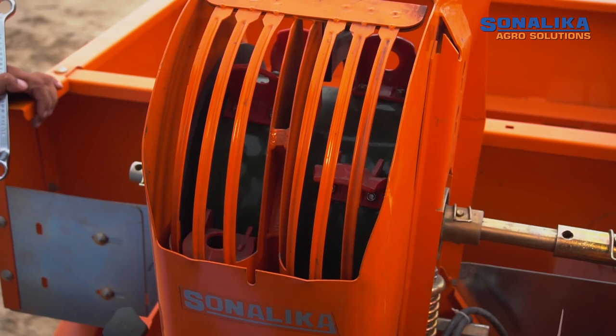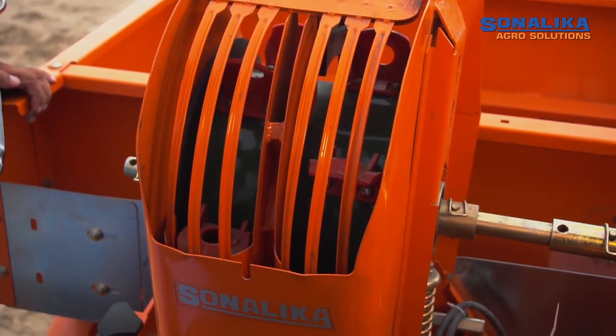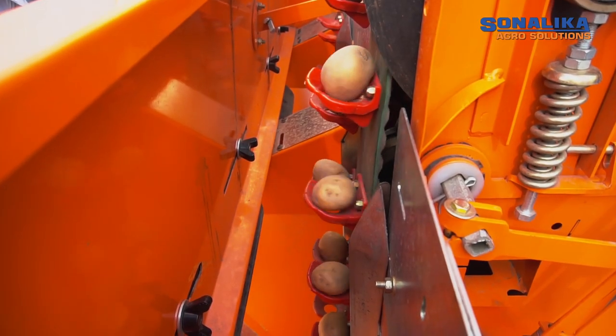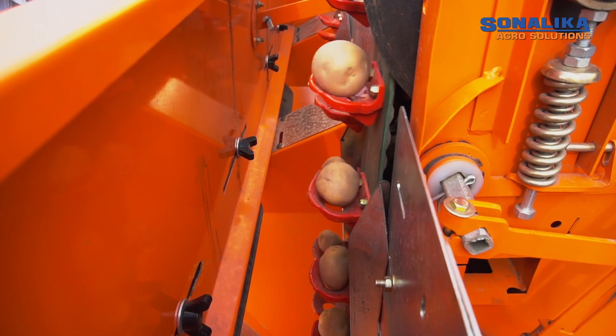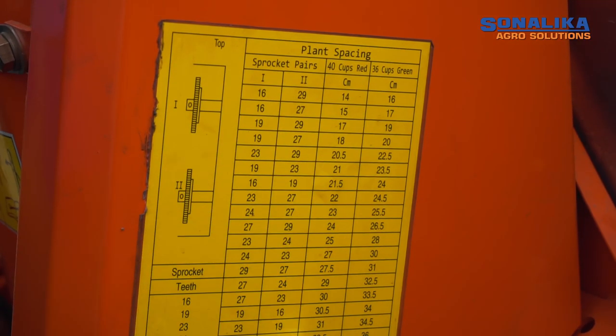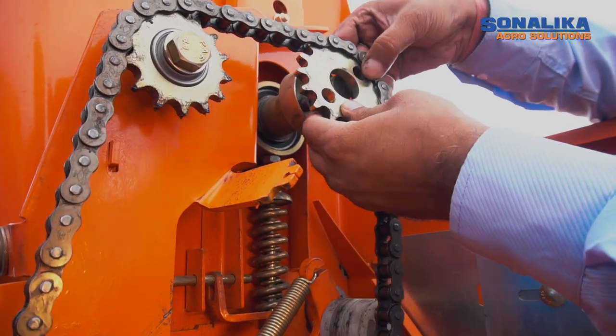Planting distance of tubers is a very important adjustment for ideal germination. Planting distance can be adjusted according to sowing practices and size of the tubers. Planting distance can be adjusted by changing the position of two gears provided in the drive system.